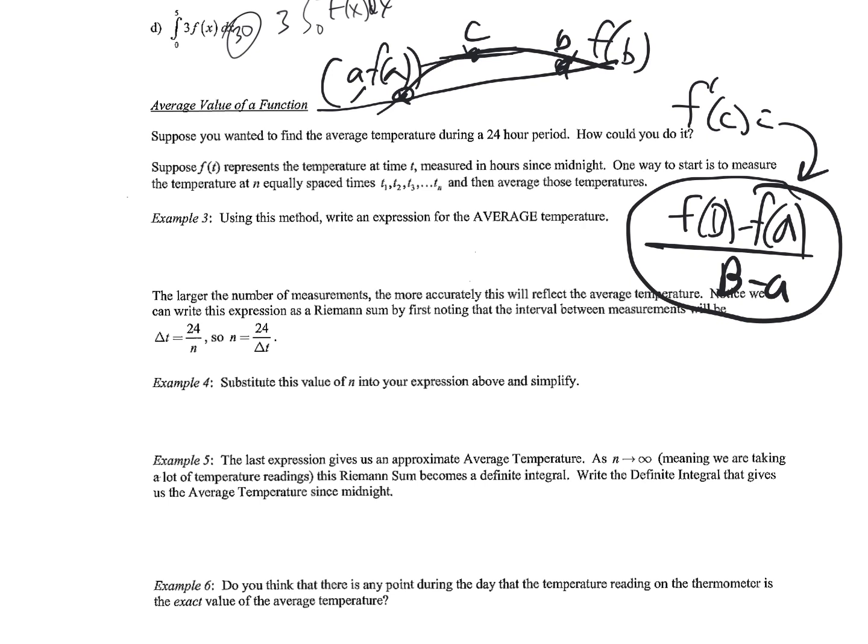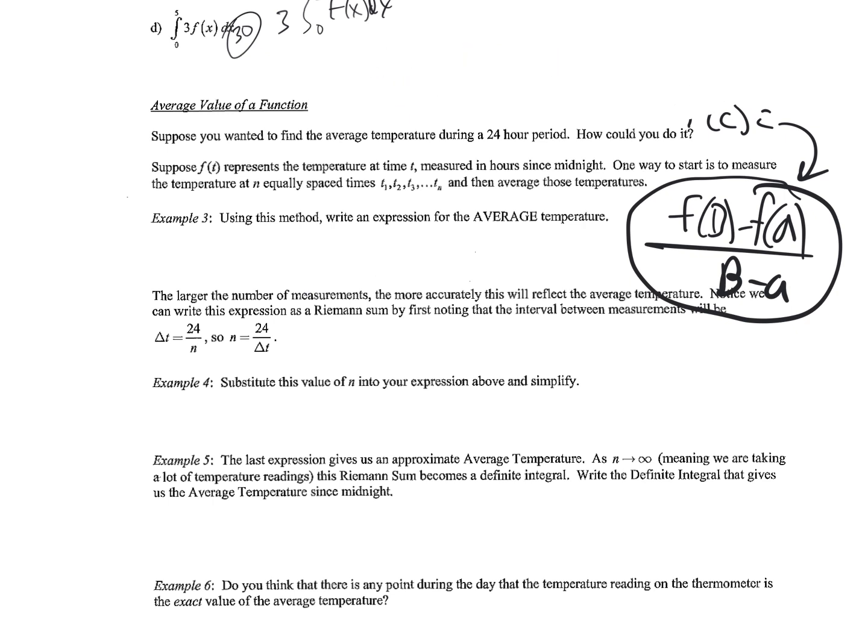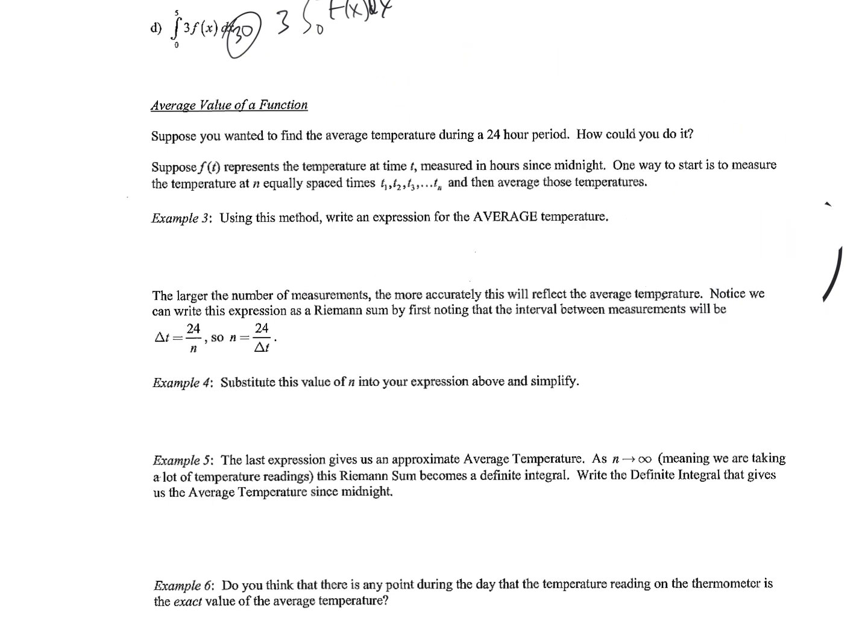Now what we're trying to figure out is, we've got some function, and we want to know what happens if we average those values all out. If you think back to some work you might have done in elementary school with blocks, you leveled those blocks out so they're all the same. This is what we're doing here. Maybe you remember that, maybe you don't, and that's okay. What we're going to do is, if we averaged out the function, what would it look like, and how high would the rectangle be?